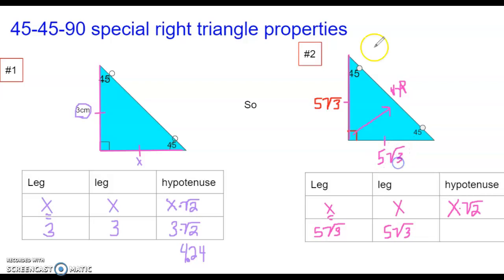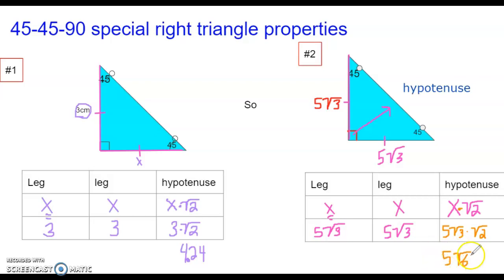Now I need to find the hypotenuse. The hypotenuse, this big piece right here, is always going to be whatever the length is times the square root of 2. The length of the leg times the square root of 2. So X is the length of the leg. So the length of the leg is 5 square root of 3. So 5 square root of 3 times the square root of 2. Remember from the earlier lesson, when you're multiplying and you have the number inside the radical sign, you can multiply those two. So 3 times 2 is 6. So my answer is going to be 5 times the square root of 6.